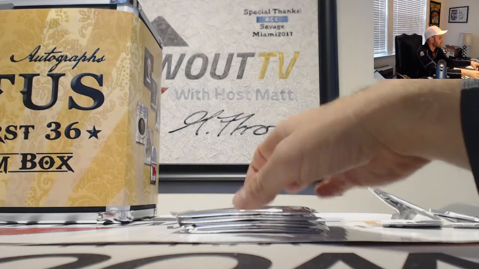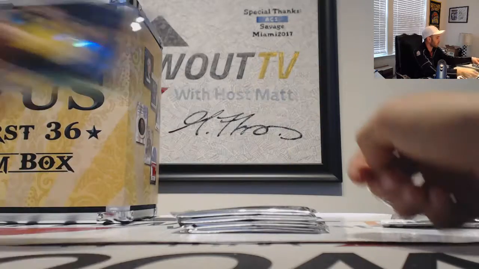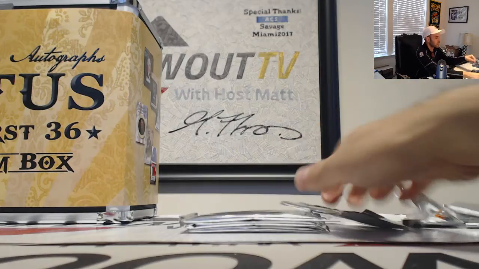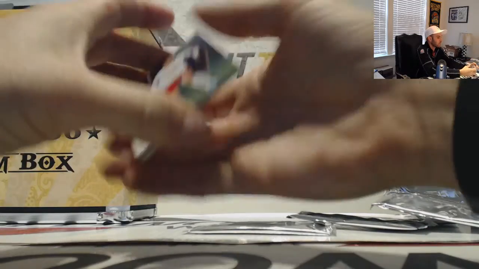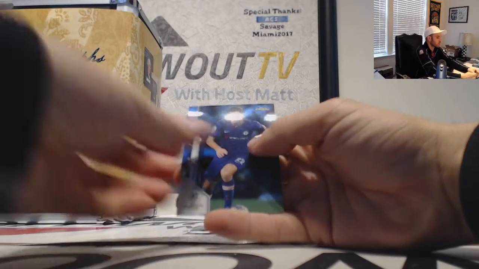Roy Sancho. Man, that was like a, look at that. Back to back to back. Dortmund, three in a row. All right, then we have a Felix and Mason Mount rookies. Base. Junior future stars, Christian Pulisic.